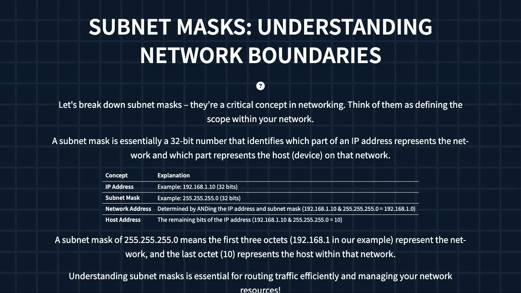Okay, let's talk about subnet masks. They're like fences defining the boundaries of each section of your network. Imagine an IP address, it's a unique identifier for every device. A subnet mask tells you which part of that address identifies the network itself and which part identifies the specific device within that network. It works by combining the IP address and subnet mask using a bitwise AND operation, revealing the network portion. Knowing your subnet mask is key to routing data effectively and keeping things organized.